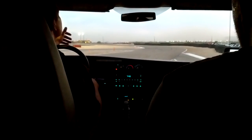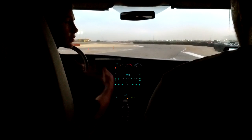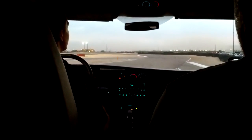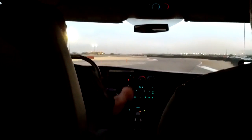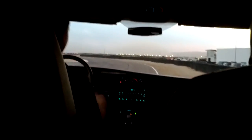Alright, so it's the absolute latest point of braking. When we first send you out there, start with a bigger braking zone. As you get more comfortable with it, try to brake later and later until you get to this point. Now at the end of the curbing, that's going to be when we add our downshifts to our braking. So right about here, we're going to start adding those downshifts, and I'll go over that next lap.